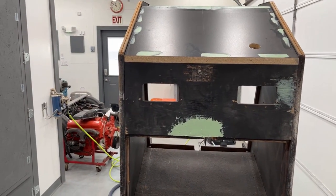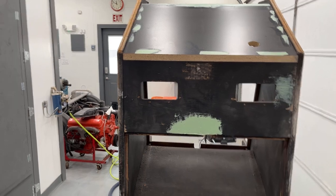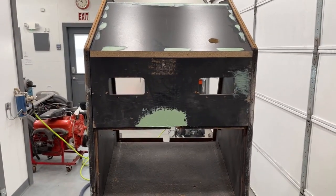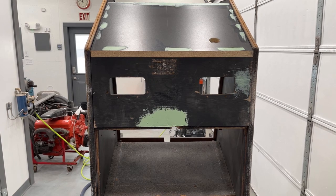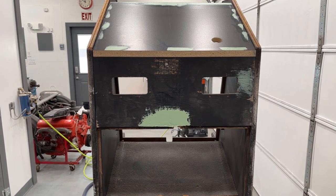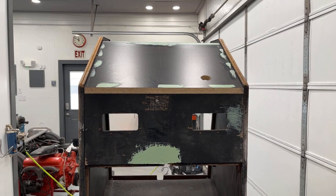So I'm gonna go ahead and get the sander going and we'll get these spots sanded down, see if we need to do a second coat on them, and then we can get the cabinet blown out, vacuumed off, and get it into the booth. All right, I'm gonna start sanding the top here.